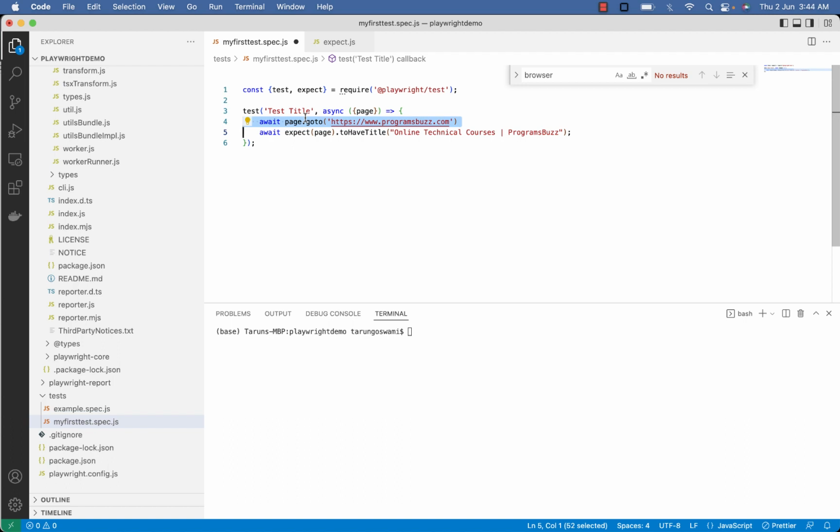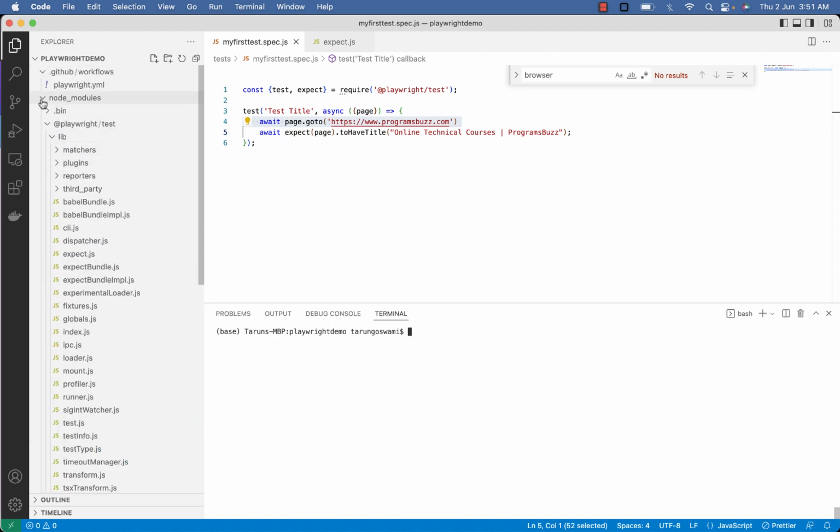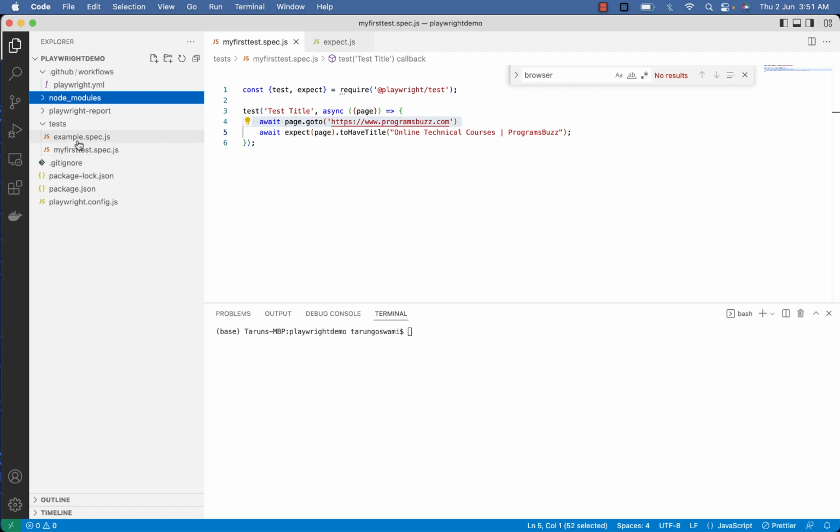Now let's execute our test. Because there are multiple files in our test folder, including this example one, and we want to execute the specific one, which is my first test. So for that, type npx playwright test and then your file name, my first test.spec.js, and press enter.